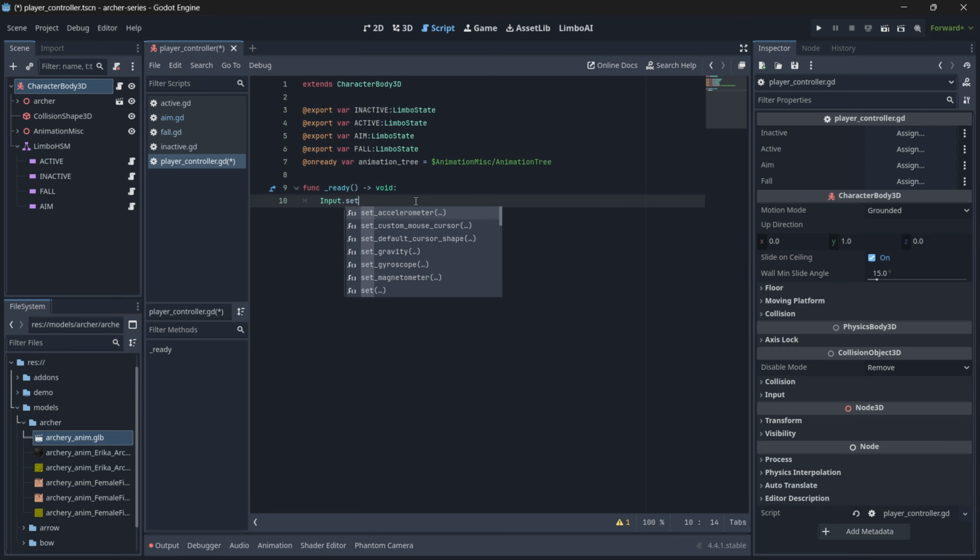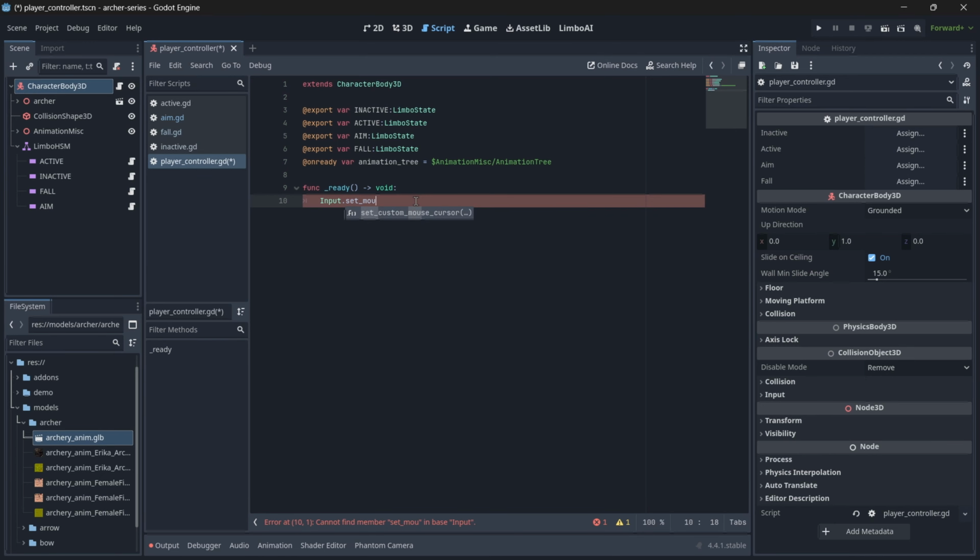So to set the mouse mode, let's write set mouse mode to be MOUSE_MODE_CAPTURED.